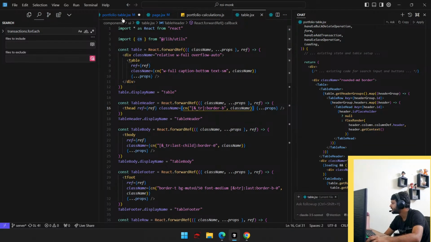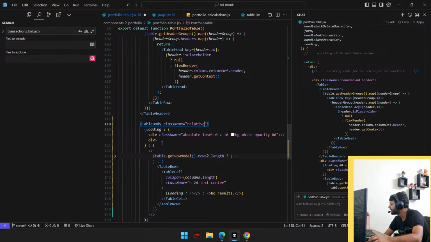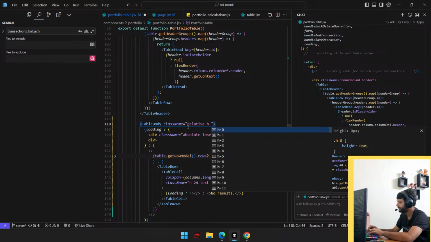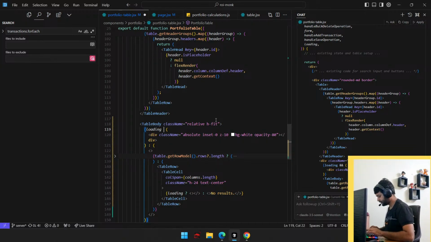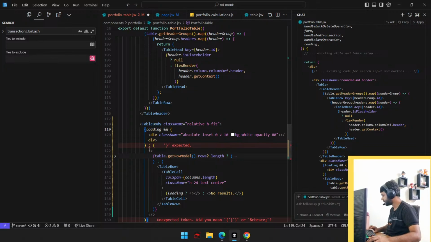Let's see. Let's take it step by step. I put it relative. I put relative here. और अगर लोडिंग हो रही है तो I wanna do a height fit, right? And let me just do a, you know, this. I want this.